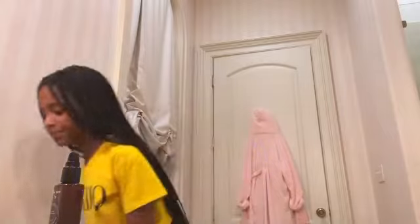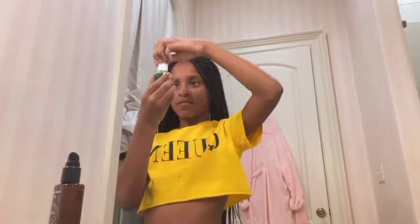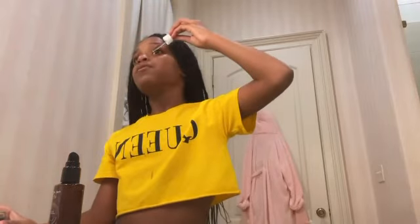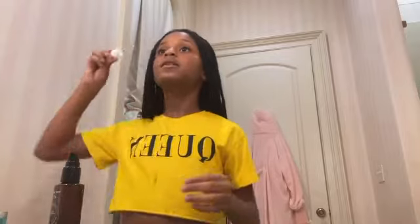Okay, done. Now I am going to use my serum. Well, there's my oil. So I'm gonna push it like this. Make sure we got it in. Then we're gonna take the top off and look how filled it is. You guys, it smells horrible. I hate putting this on, but I have to do it for my skincare.